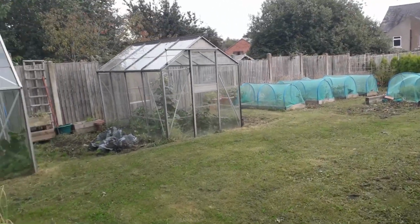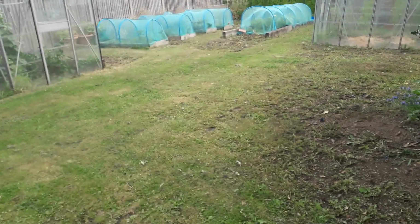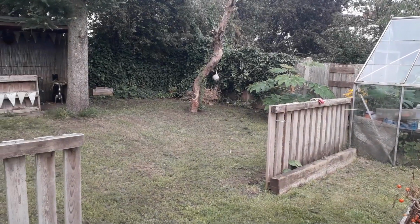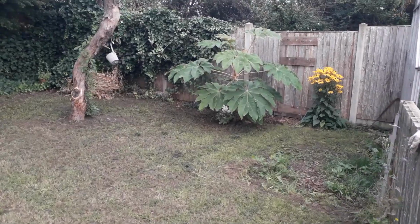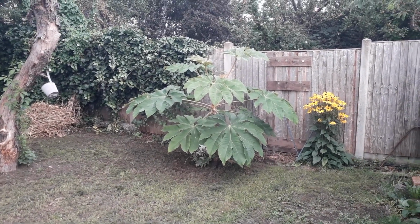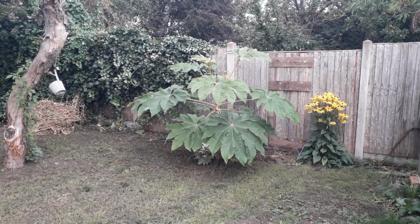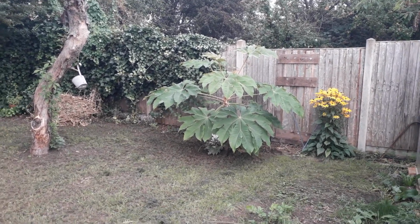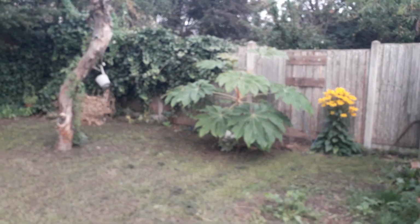Yesterday was quite a busy day when it comes to doing that bit of a clean up, getting all the grass cut back, loads of weeding in all beds, and just plant maintenance in general, which needs to be done. When we planted this T-Rex plant, I noticed there was what they call a pup growing outside of it, a little tiny T-Rex that had sprouted from the main mother plant. So I basically took that out. We have got a video showing you that. I separated it and I potted it on, and it was only a tiny little thing. I'll show you that now.